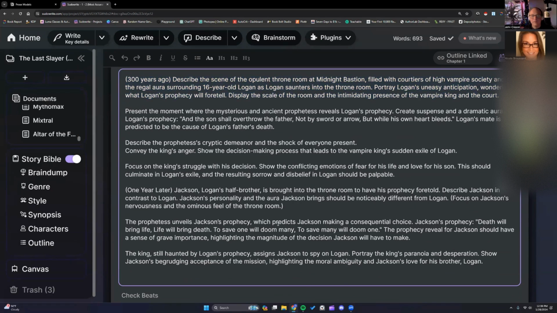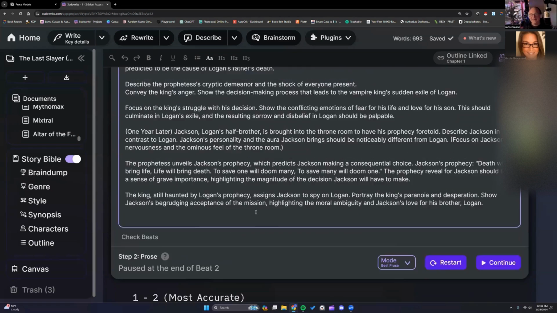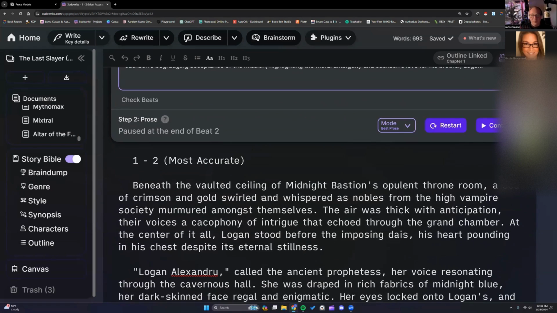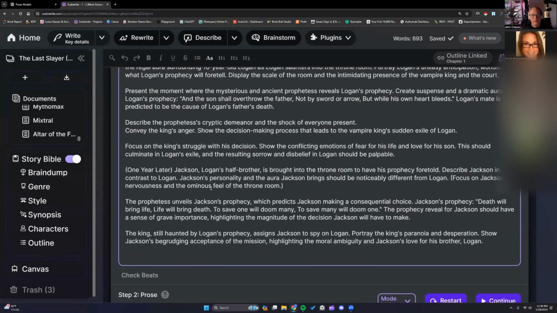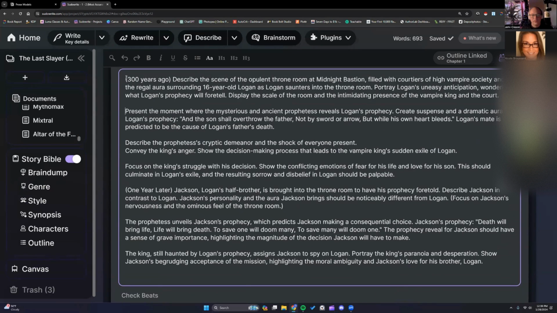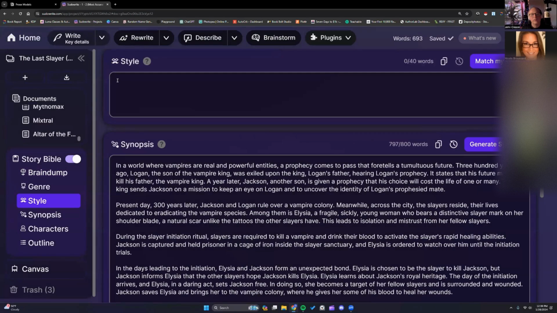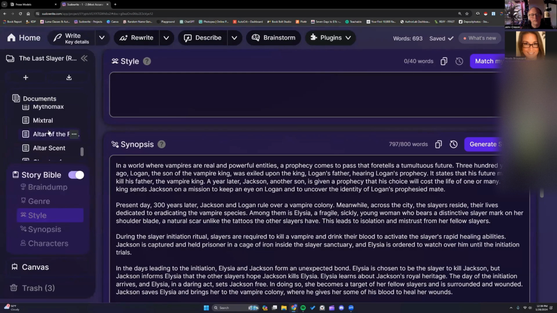But if I got horror in my genre box and my style box says extreme violence, bloody depictions of gore, you'll get that. And people will say, well, I didn't have it in the beats. No, but you had it in your genre and style box. Think of it this way: the beats are you telling the AI this is what happens in the scene. Your style is how it happens. Think of it that way if that helps you.